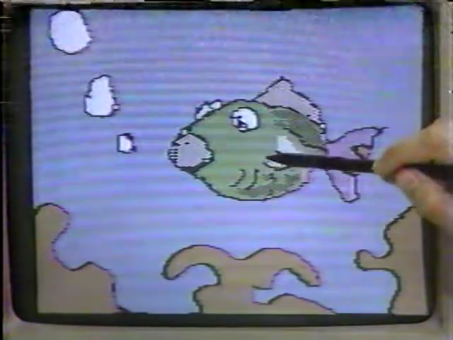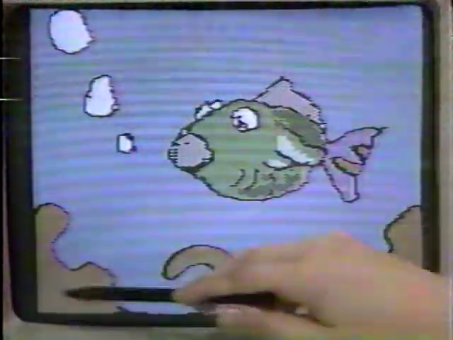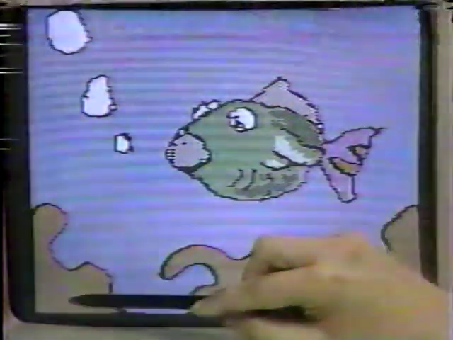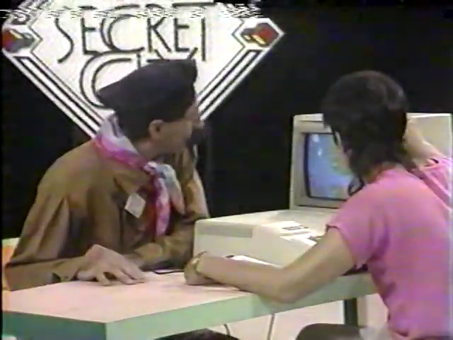So here, I put down the blue background first, and then I drew the fish outline, and then I filled in the fish with green, and I filled in the tail with purple, and I put a little orange detail in there. And I made the coral orange, since orange is a brighter color, and like Commander Mark was saying, orange and bright colors tend to come forward. So since that was the front part of the drawing, I put that in the front there. Oh, that looks really nice.